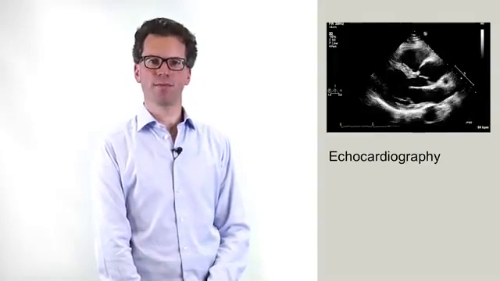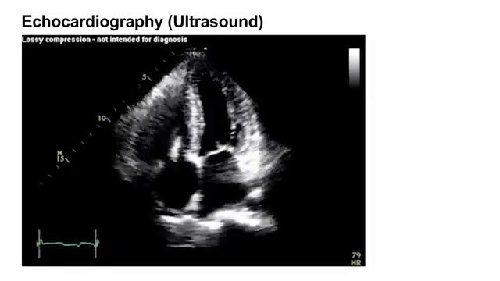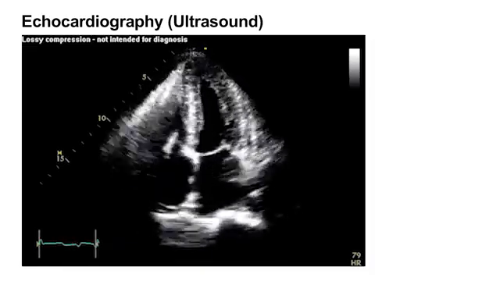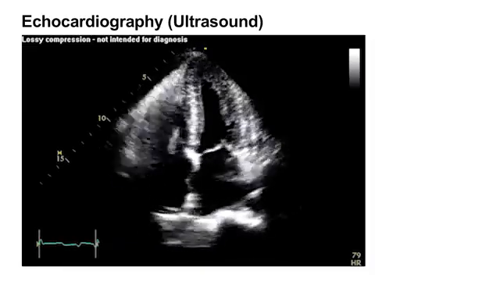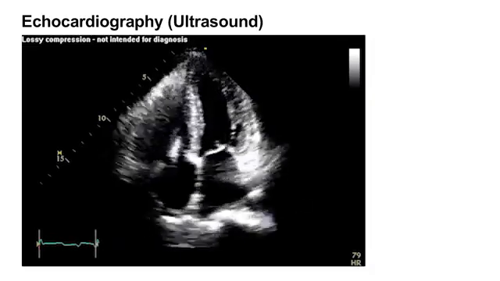The second imaging modality I want to show is echocardiography. Echocardiography is based on the concept of ultrasound, which is reflected in the body by tissues of different densities, and therefore an image can be generated. It shows the moving heart, however it does not directly show the coronary arteries themselves. However, it is real-time, doesn't need any radiation, and is relatively cheap.